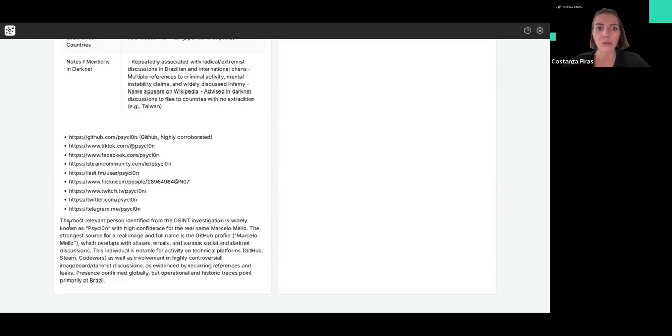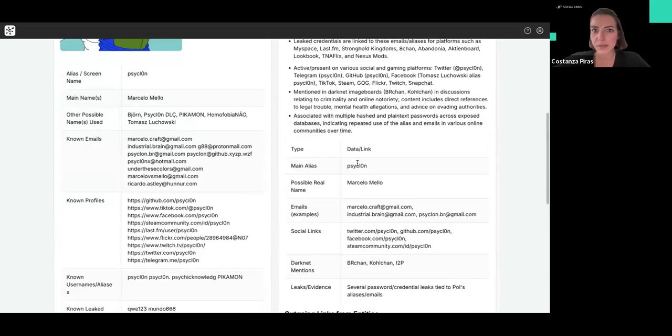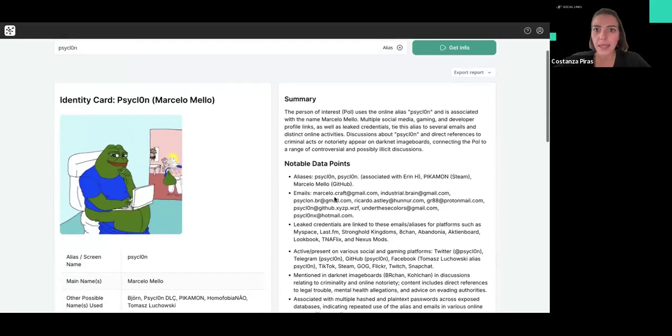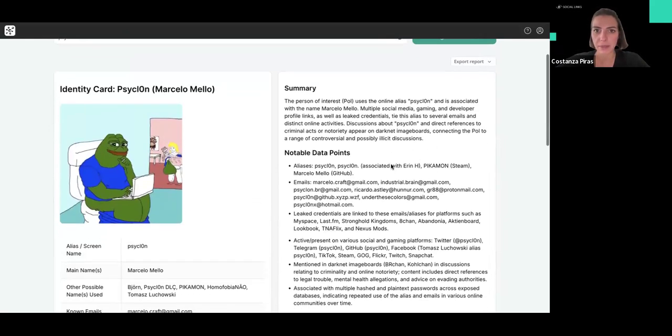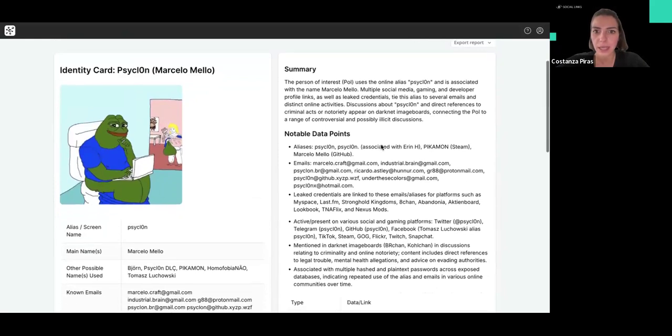This individual is notable for activity on technical platforms, as well as involvement in highly controversial image board and darknet discussions, as evidenced by recurrent references and leaks. Presence is confirmed globally, but operational and historical traces point primarily to Brazil. So as you see, it's very detailed. And we also have this written summary, where we can read pretty much the same things that we have seen here.